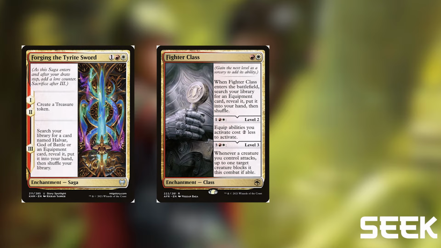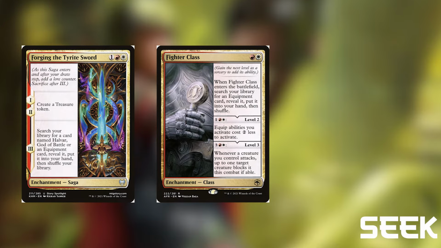Fighter Class is an enchantment for red-white that allows us to pay mana to upgrade it. When it first enters the battlefield though, we search for an equipment and put it in our hand. This is really what we will all be using this for, because we don't need cheaper equip with Ardenn, and we are trying to not be blocked, so we probably won't want to use that feature unless there's a certain card our opponents control that is causing us trouble. Then we can just use it as removal. Important note here is you do have to upgrade in order though, no jumping from level 1 to 3 unfortunately.